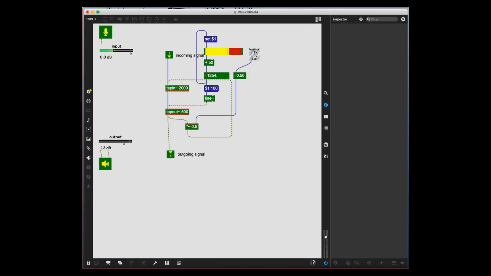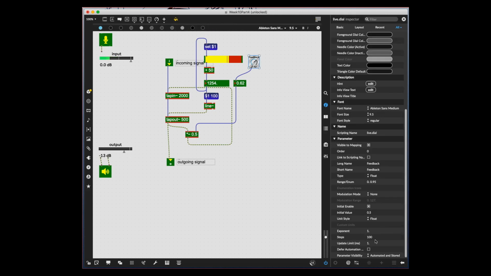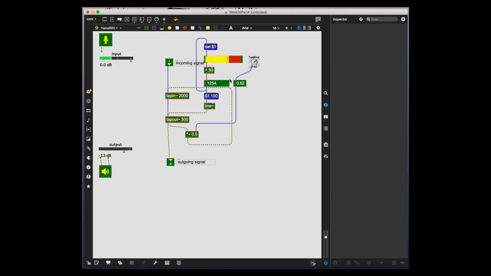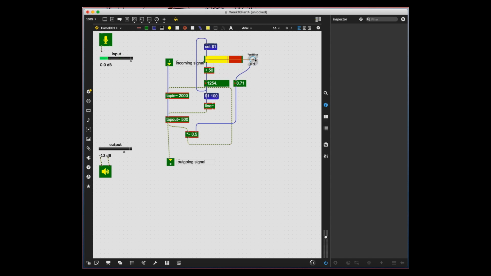That looks pretty good. There's one other setting that you've got to make sure of, which is the number of steps. I've got it set to 100 steps. So between the lowest value and the highest value, there are 100 steps. Okay, so that's looking pretty good. I'm not sure why it became invisible in the background, but it's fine.